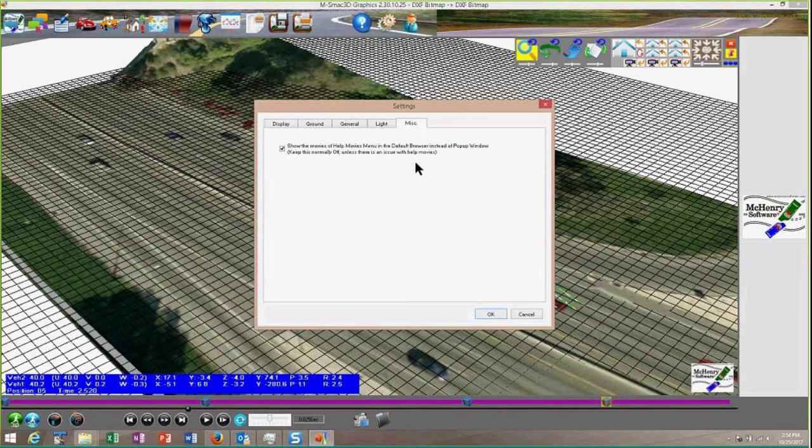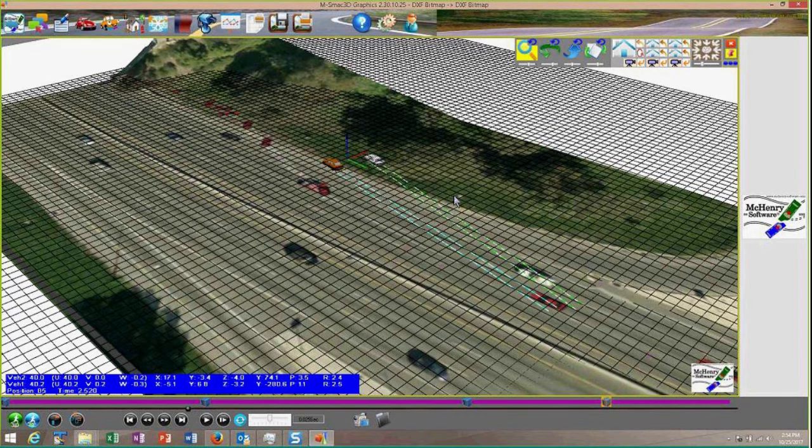And then on the help files, we used to have them in a special window that we brought up, but Google and Microsoft keep changing the calling sequence, so it was causing some of you to have problems. That's why now we have the show in the default browser instead of a pop-up window, because that's the default now. You can try the pop-up window, and I think it would work on mine, but no point in me trying to find that out now.